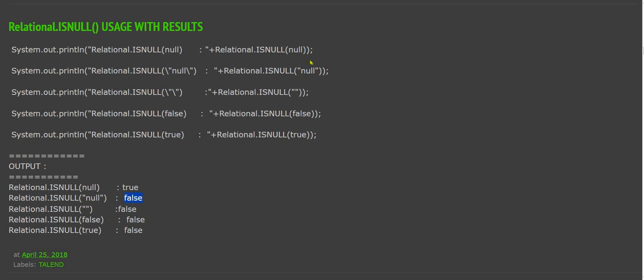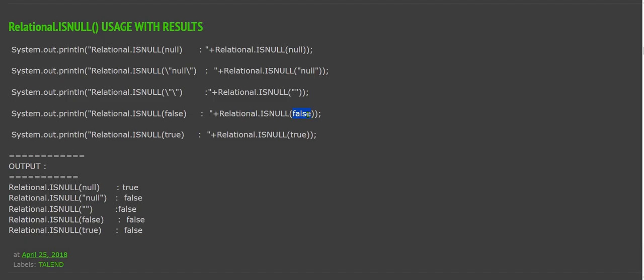Then I passed an empty string, and an empty string is not equal to the null keyword, so again it fails and just prints false.